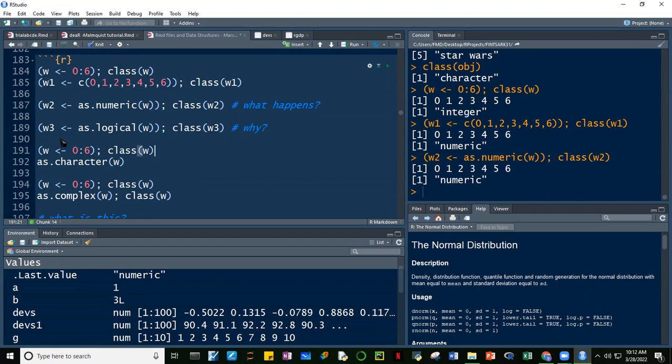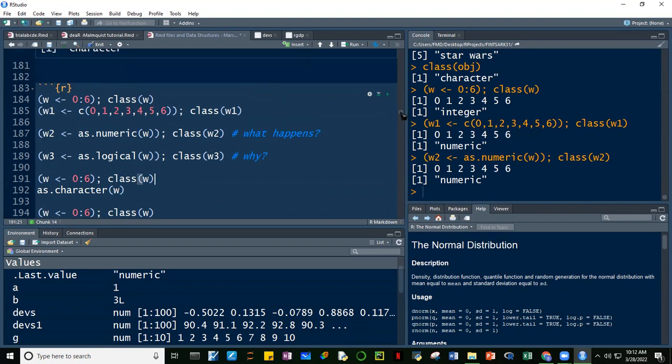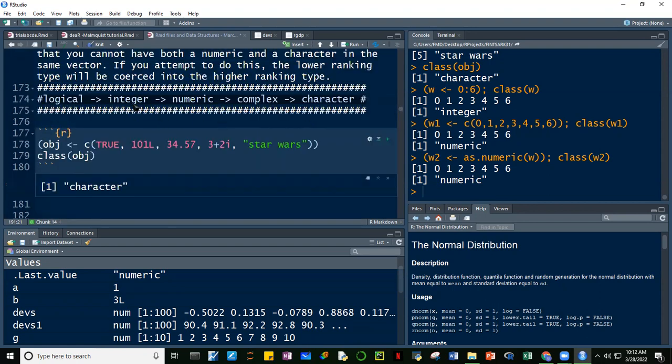I'm creating an object called W3, and I would like to convert W, which is an integer vector, into logical.